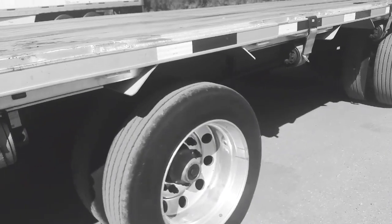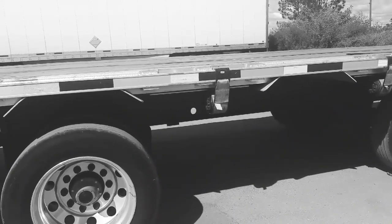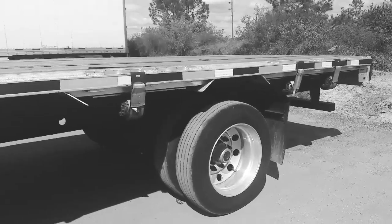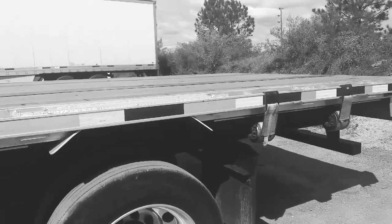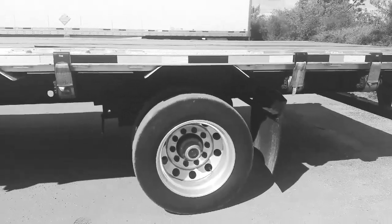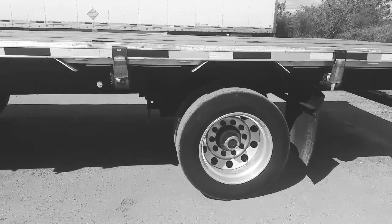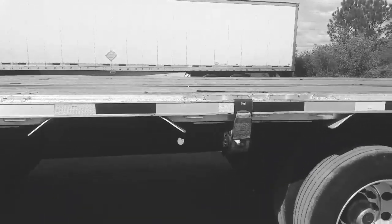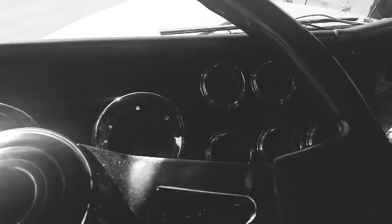So, I'm going to air up the trailer. Pins are both released. They look good. All right, I'm going to go ahead and try to slot it. Okay, so back in the truck.